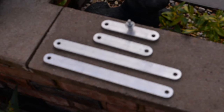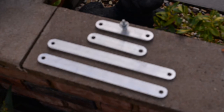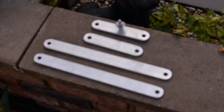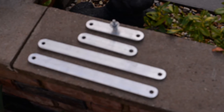So what you're seeing in the remainder of this video is just some very quick photographs taken. We were messing around this afternoon just to see how many different configurations we could get from the standard Chauvet Arch with the addition of our four bits of metal.